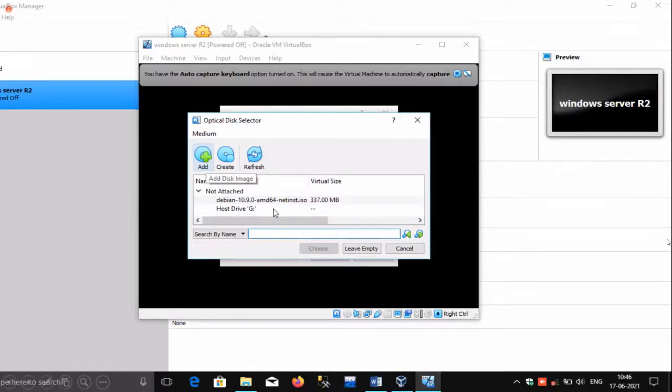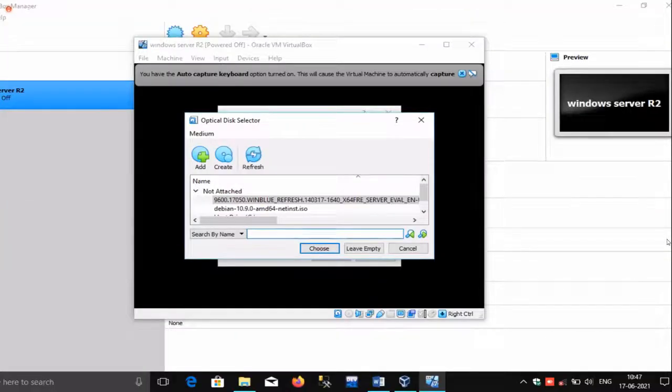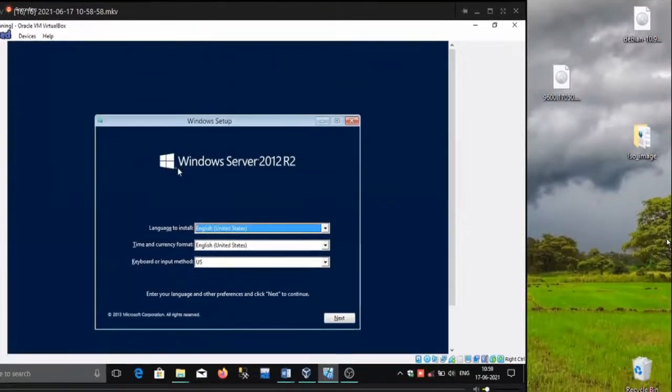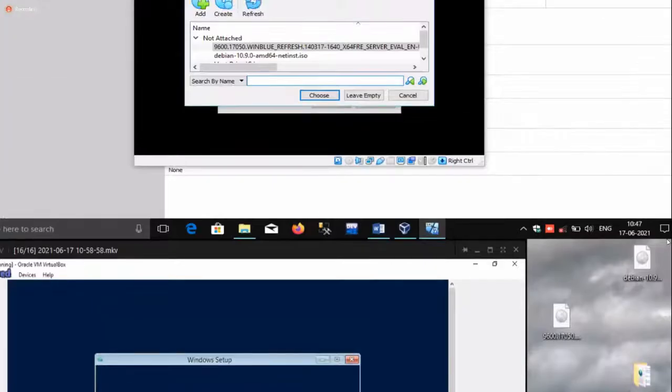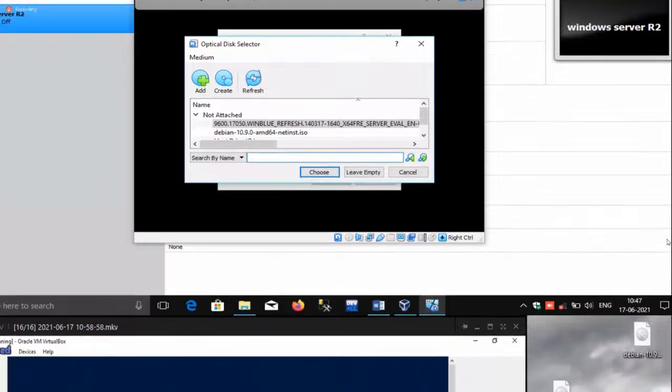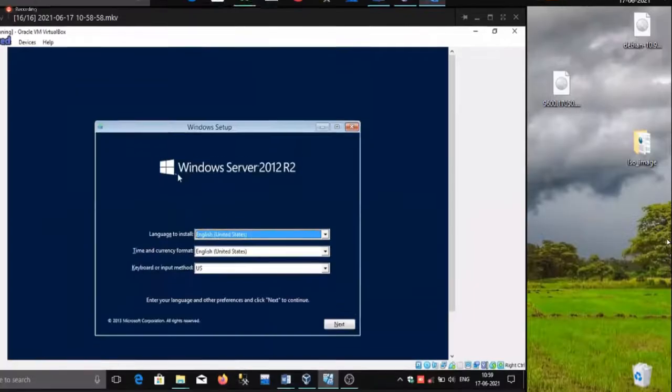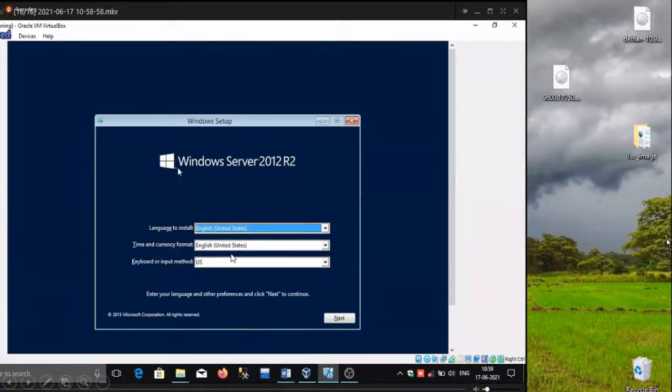In this window we go to that section and browse our ISO image file and choose it. After that you can see the Windows Server window: time and currency format, keyboard or input method. Right, and click next.